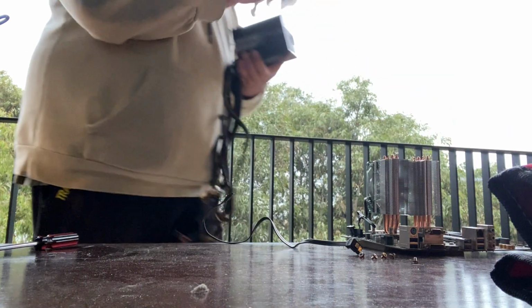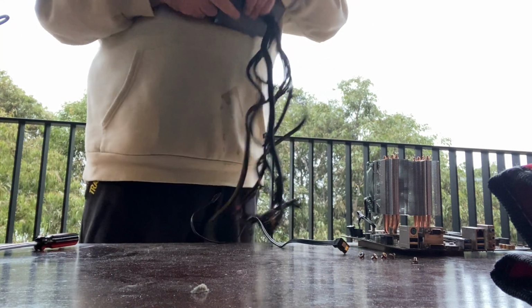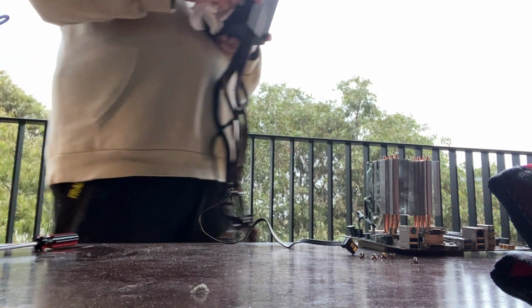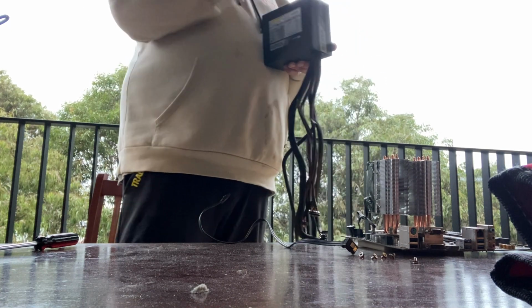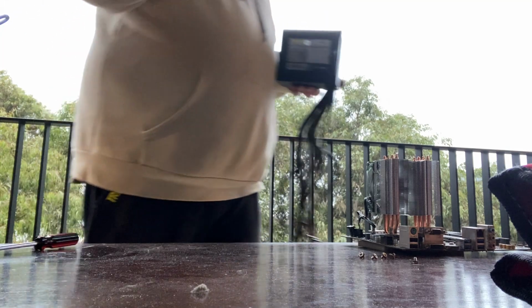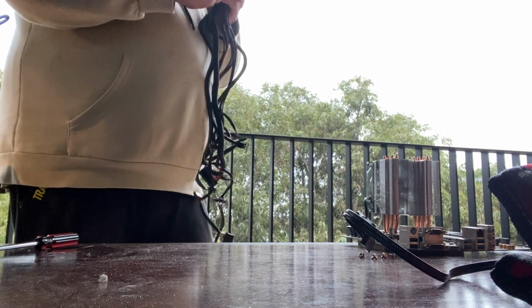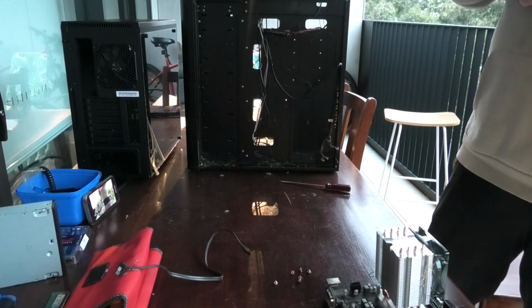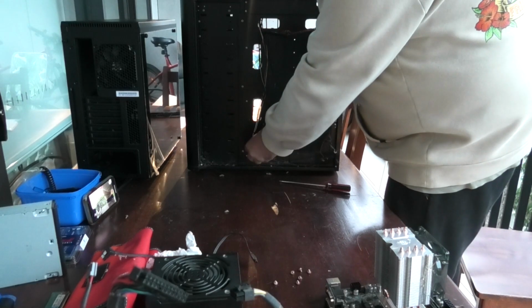Hopefully it's quiet. I don't know. It's not quiet. That's the reason I've got the case. But I might have to get a different power supply if it's not quiet. It sounds pedantic, but that's the reason I've got the case, so it's silent. It's probably not good to use your mouth because you get little bits of spit in there, but I'm very careful. Yeah, it's not too bad. It'll be alright. That can go there. Now I need all my cables.